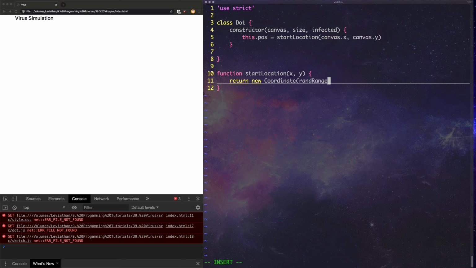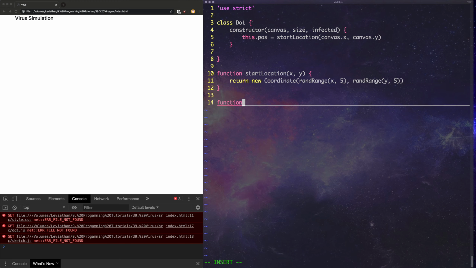We don't want it to start at the very edge of the canvas, because there's a potential for it to get stuck at the edge, since these things are going to move around. So we're going to give it some slight leeway, maybe 5 pixels within the edge of the canvas. We'll pass in 5. And now, of course, we've got to create that bloody function as well.